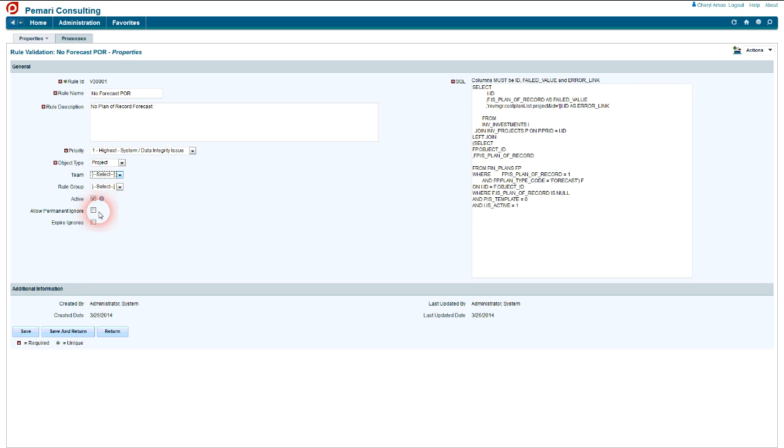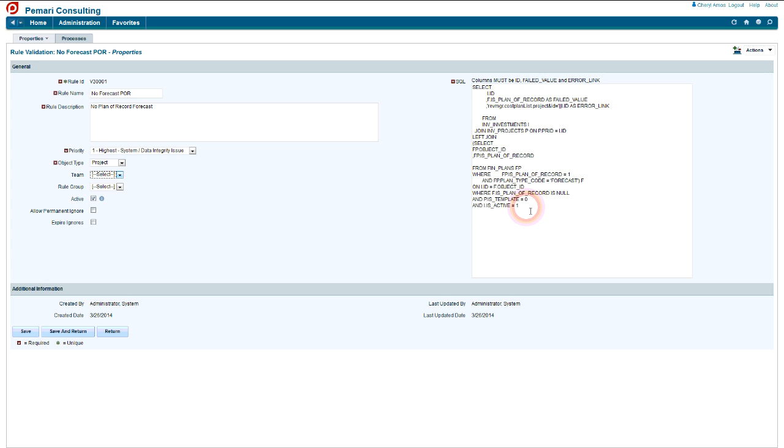And if people have set a lot of the ignores on their investments and resources, then from an administrator's perspective you can tick the expire ignores, and that will kick off a process which will open up all of the records again that have been ignored.